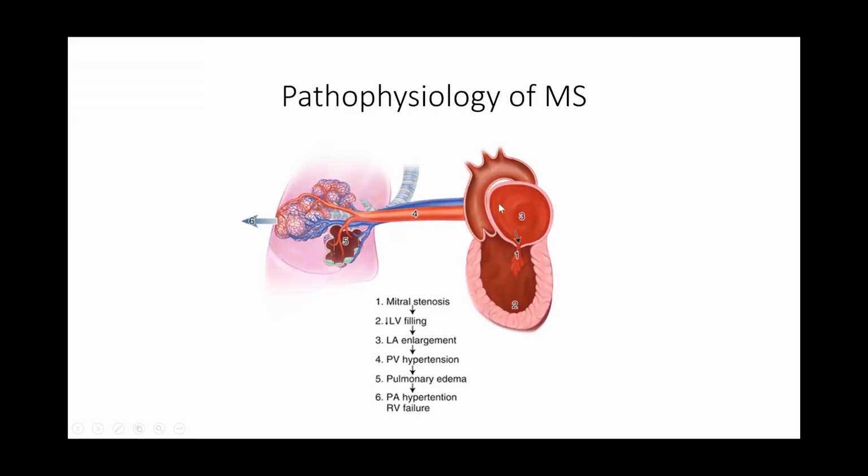That's a very important and very common finding in mitral stenosis. Over time, there would be an increase in left atrial pressure, and with that the pulmonary vessels have to work hard. So there would be pulmonary venous hypertension, which would give all the symptoms of mitral stenosis like congestion and pulmonary edema. And there would be right ventricle thickening, right ventricle dilation, and over time right ventricle failure. That's how the pathophysiology of mitral stenosis presents in clinical scenarios.